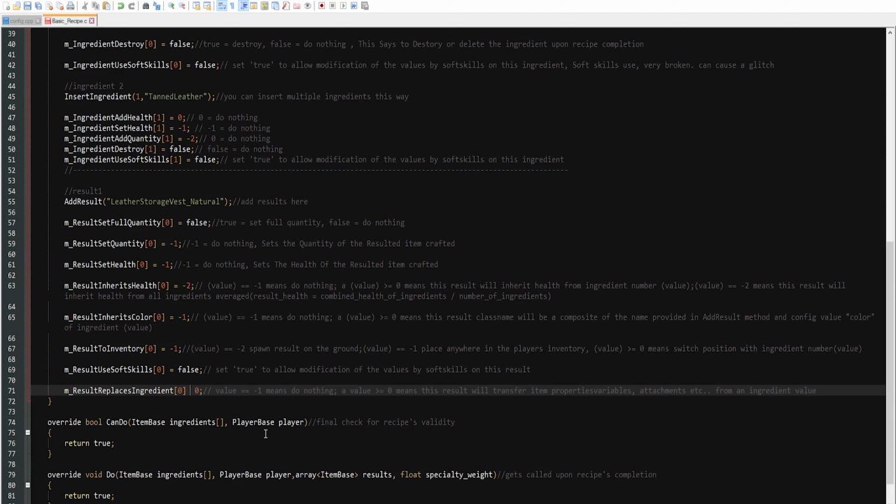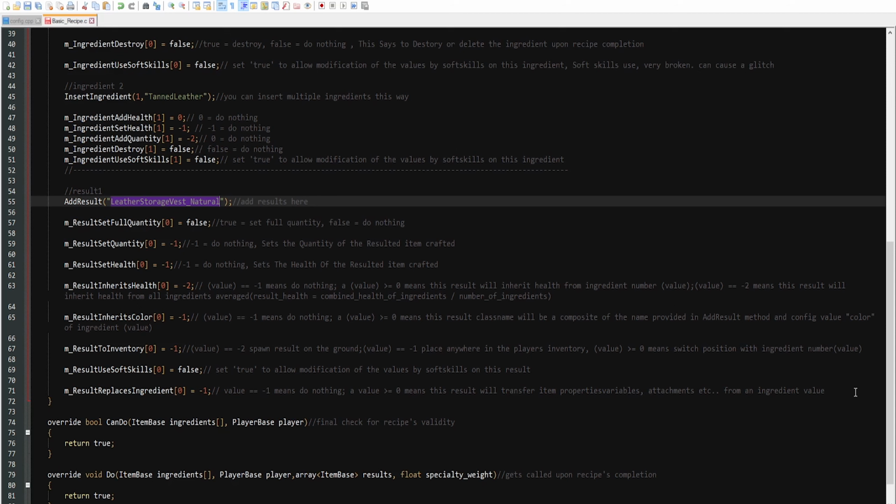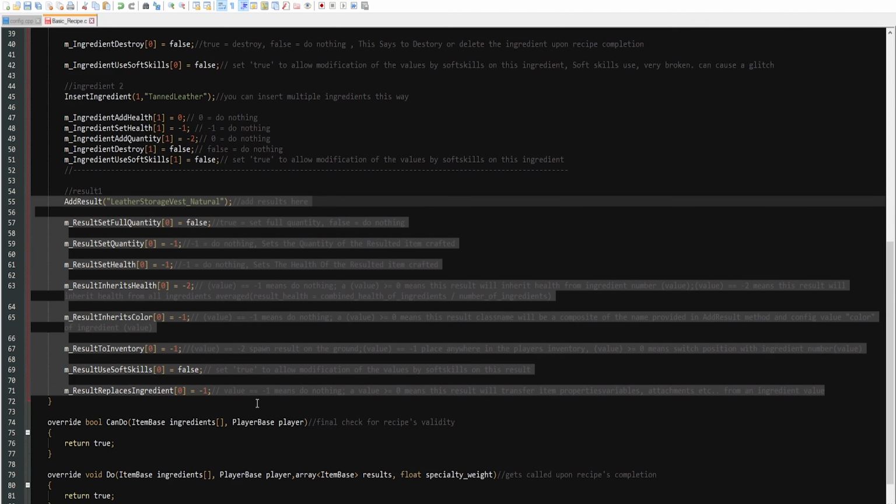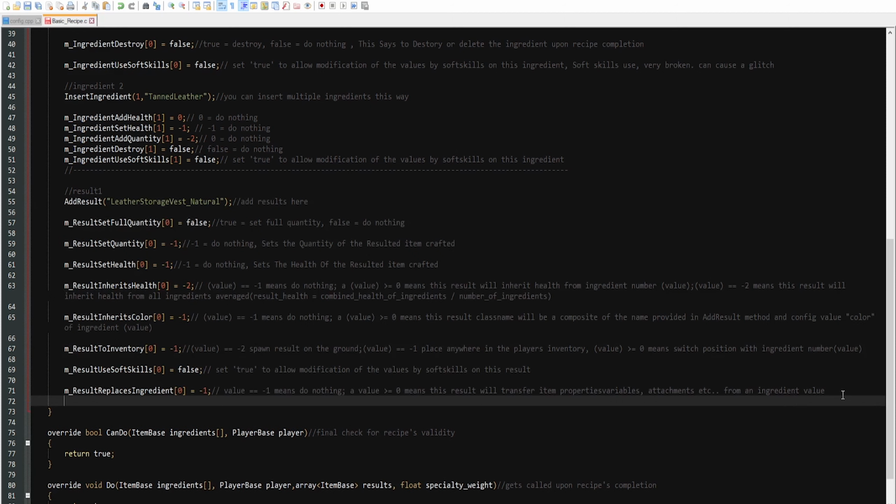All right, now let's go ahead and talk about what it means to have multiple results from a recipe. Here we can see that we only have one result, the leather storage. But in reality, all I have to do if I want to have a secondary result is copy this. Now we're going to push enter.